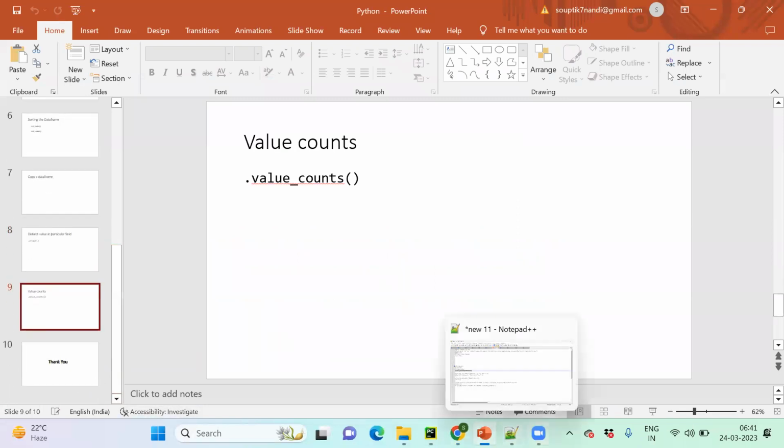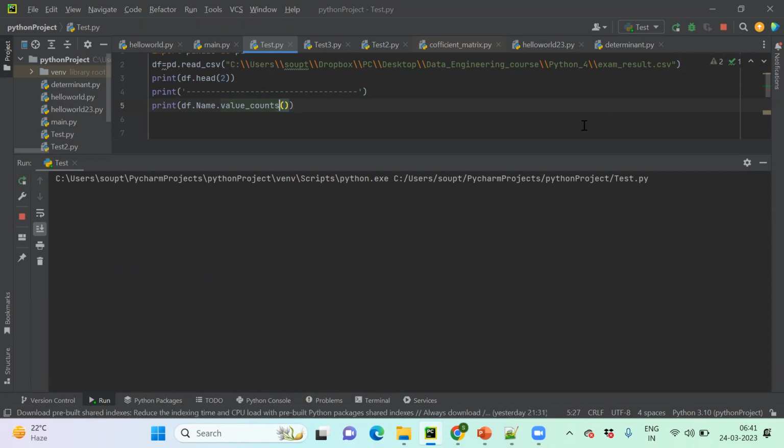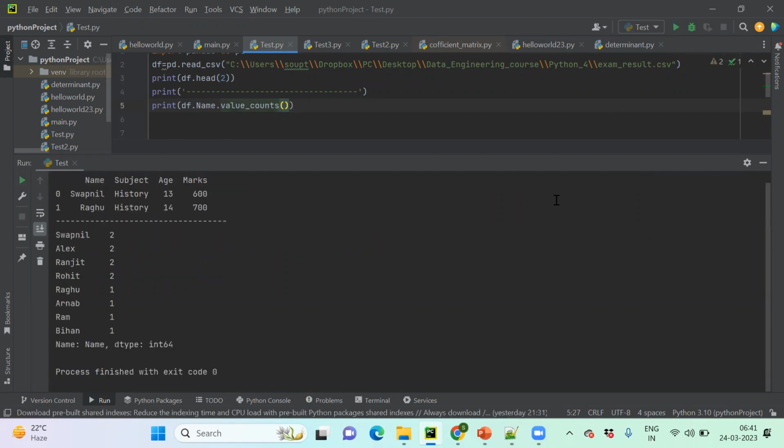Okay, value_counts. This is also one method we can learn quickly. Instead of unique, put value_counts. It should throw us the number of presences of that particular name over here. It's also an aggregation function, we can say. So Swapnil is available two times, Alex two times, Ranjit two times, Raghu one, Arnab, Ram.